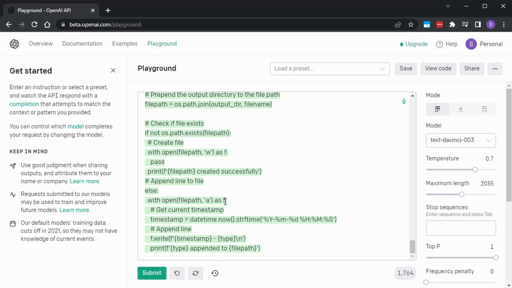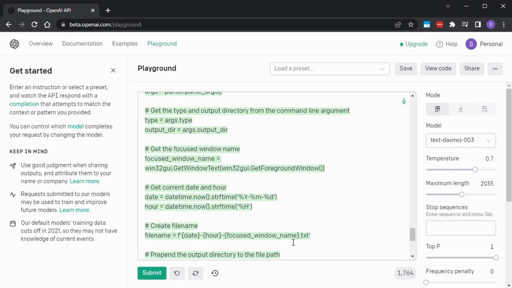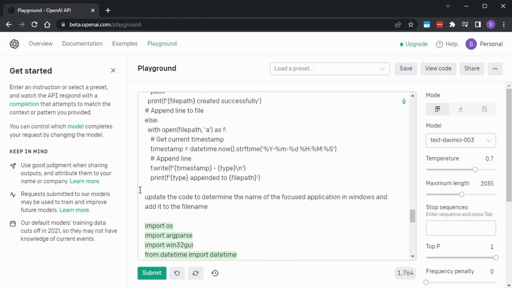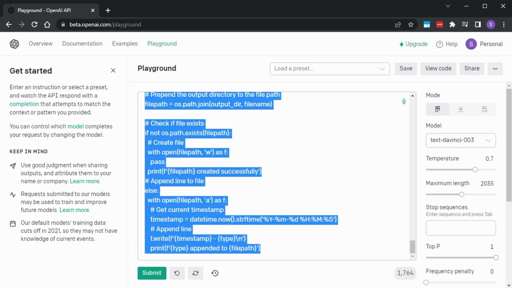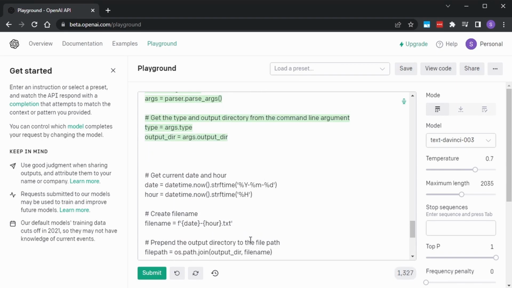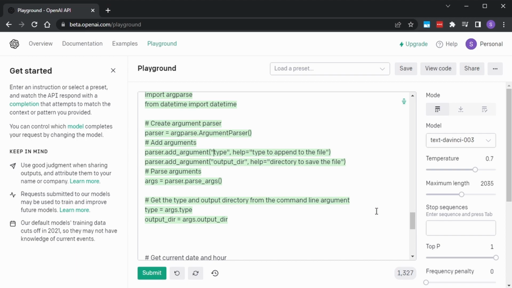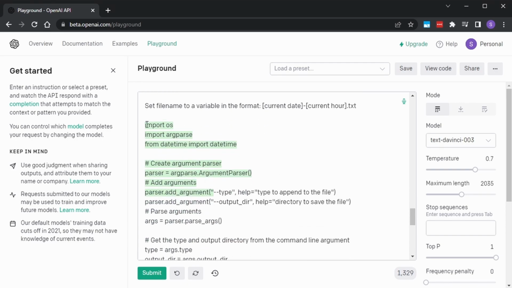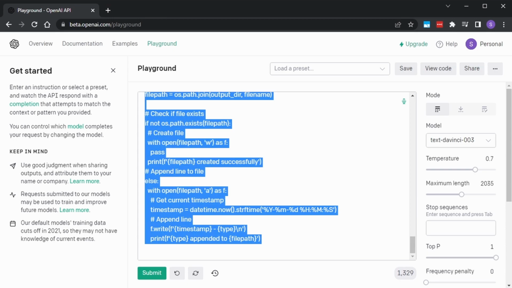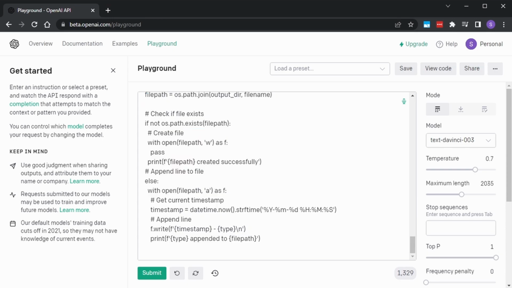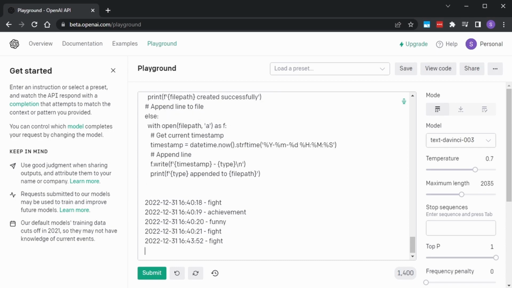So actually, I remembered coming back to this that there are a few things that I need to update to get this the way that I want it to be. So I'm going to come back and remove this win32gui import that we have here because we didn't use that. But part of argparse, what I really like out of it is the Linux flag type format. So what I'm going to do here is take this and add those flags in so that it will execute the way that I expect it to. What I would like to do is come back and try to do this in a single shot with better requirements all at once.